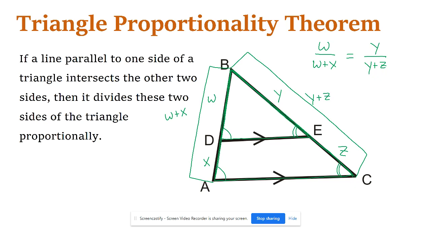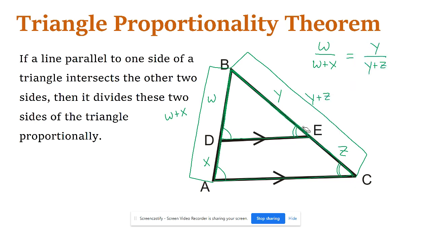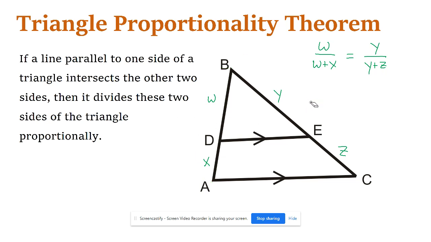So I can do that, but that's kind of messy. And depending on what numbers I get, what variables I get, that could be kind of complicated to work out and could give me a lot of extra work. So we will have to do that sometimes, but the triangle proportionality theorem gives us an easier way to deal with a situation like this, which does seem to come up a lot. So it's good to have another way to do it.